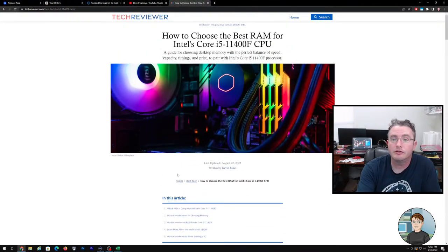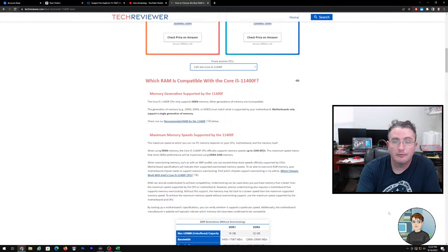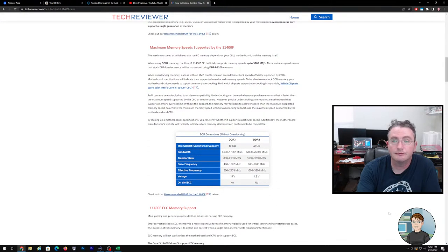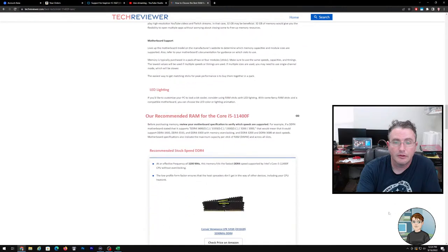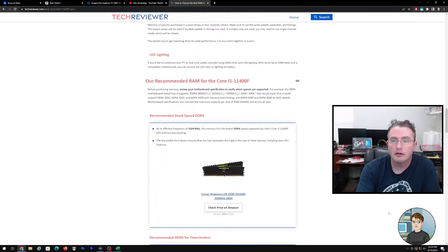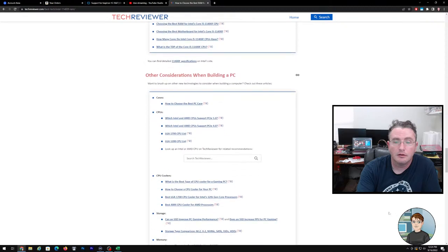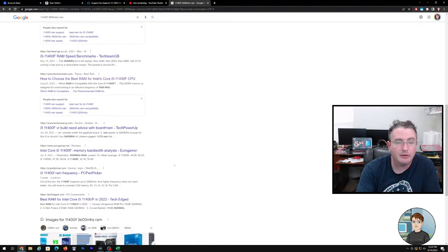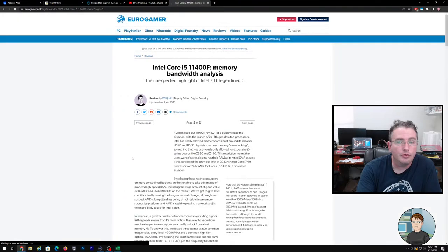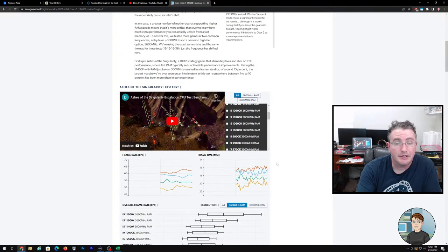Okay. Tech reviewer, choosing the best RAM for your 11400F. Looks pretty generic. I think this is not a link farm, but it's basically like an affiliate thing. They're just linking to things you can buy, and then they get a percentage. Eurogamer.net, memory bandwidth analysis. Let's accept all those cookies. Looks like they got it to run.